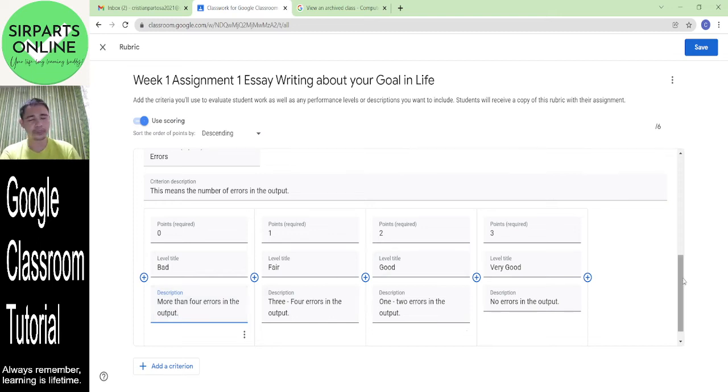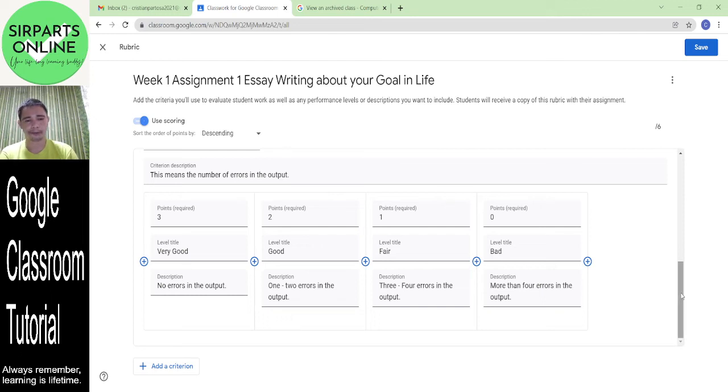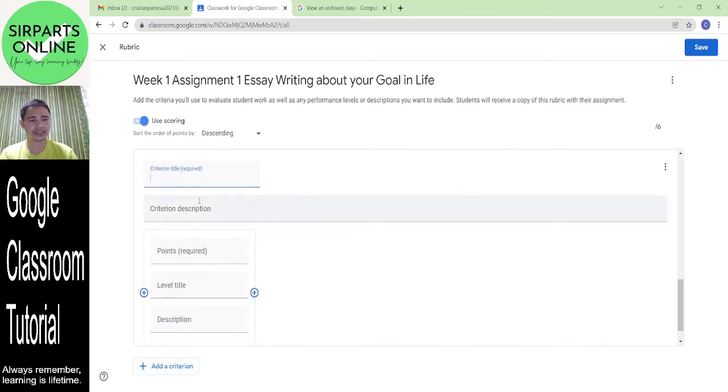And the purpose of the rubric is really to measure the performance of the task, and you can add a criterion here for timeliness. Let's say you want timeliness. This is very important. This means the early submission of work.